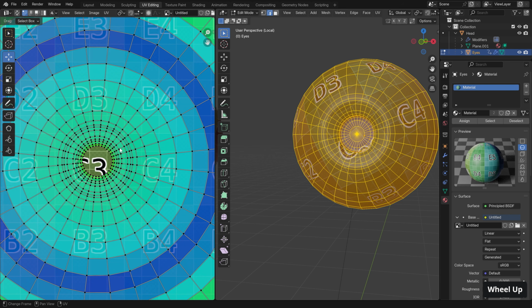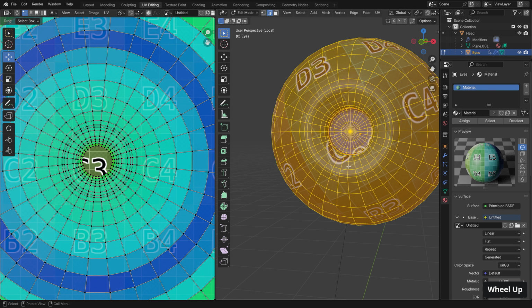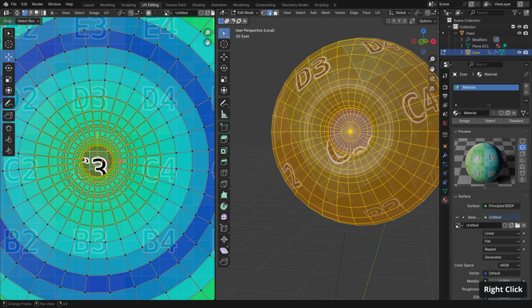When you think about it, when we look at someone's eyes, we tend to look at the iris. So let's add a bit more texture space to the iris part of our eyes so we can add a bit more detail there. Now to do this, let's use the circle select tool and select the portion of our UVs that cover the iris. Now with this selected, let's press P to pin this section.